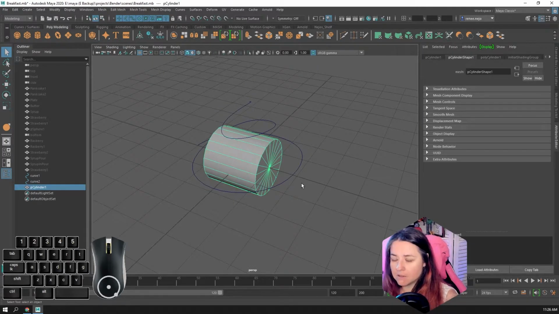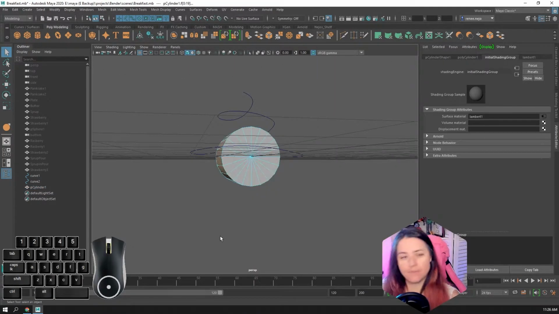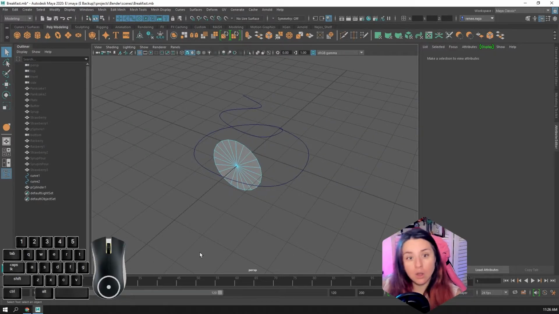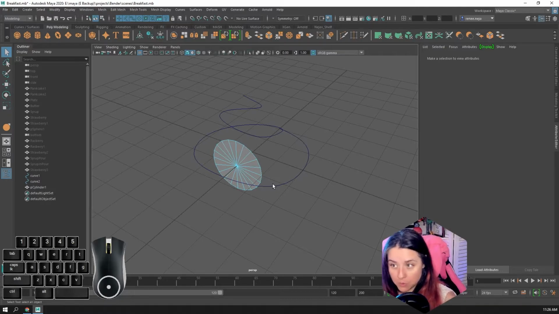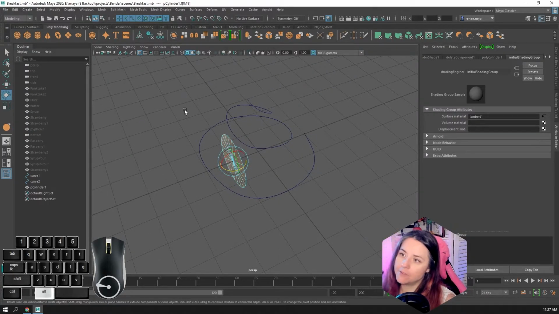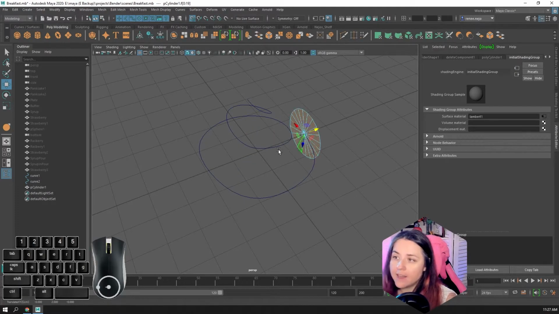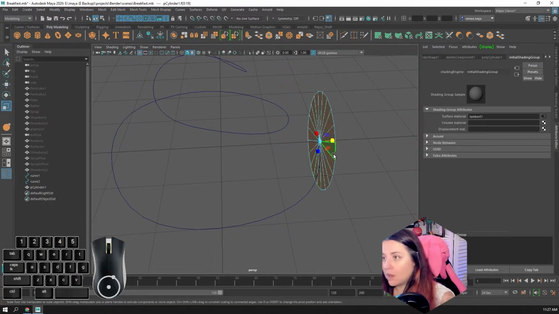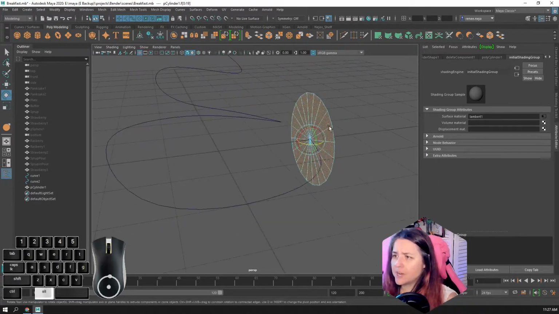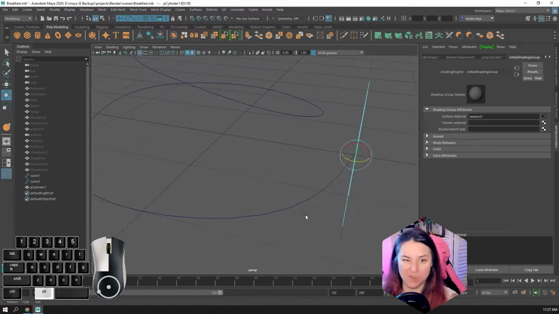Now, this might be a little confusing, but let's just worry about only the faces that we want to actually extrude along the spline. So I've removed everything except for this flat piece, and I'm going to go ahead and move them over to the base of the swirl. So I'll go ahead and move the move tool over. Hotkey X will let you snap to the grid, and it's helpful that I started on a grid point. I can also rotate this, and I want to face the normals of the geometry towards the path I wanted to go, as if I were to extrude it in that direction. That's the direction I want it. Otherwise, it'll be inverted. That's not good.